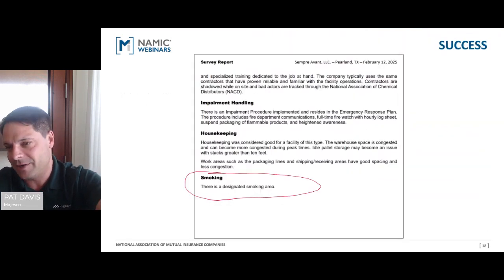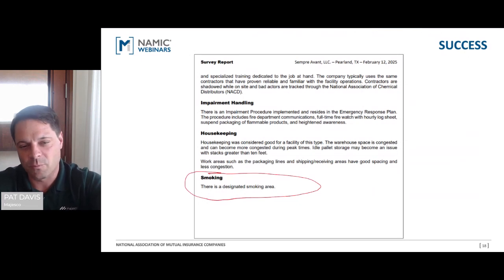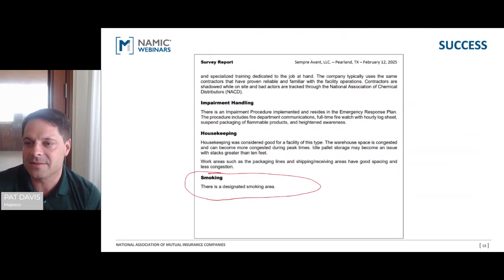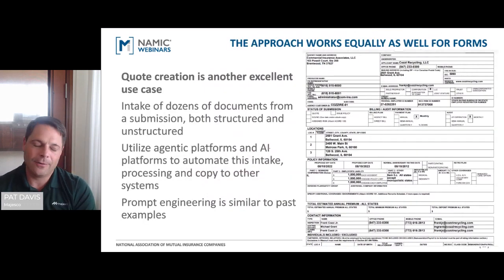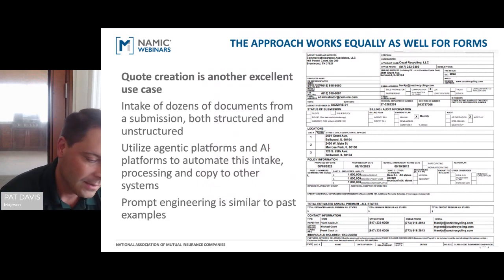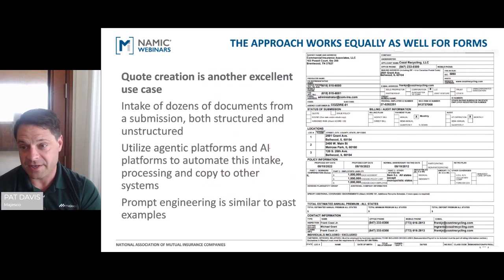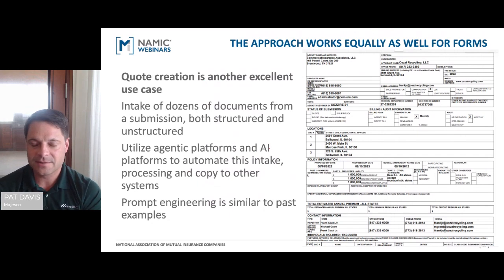It was in multiple pages of this document, but this was one of the citations we had for it. It had 3 other areas of the document where there was information about smoking controls and processes on this particular doc. And where does that really go, right? So we built that out jointly with one of our clients. To put it in perspective, that client processes over 100,000 property loss control surveys a year, usually large commercial lines risks.